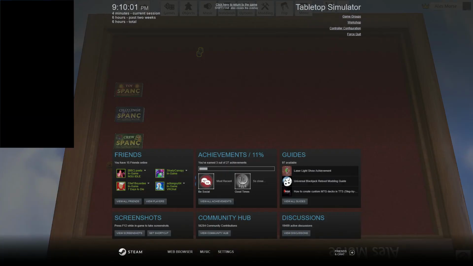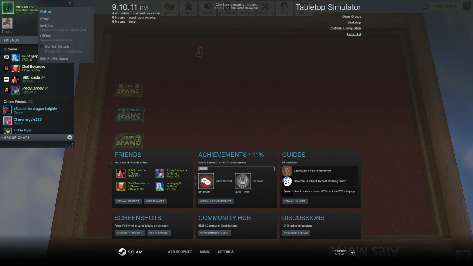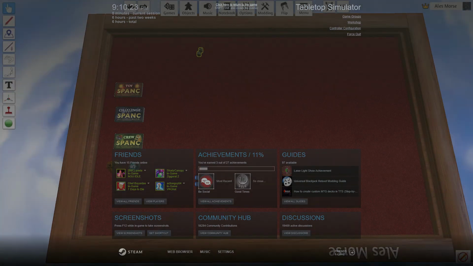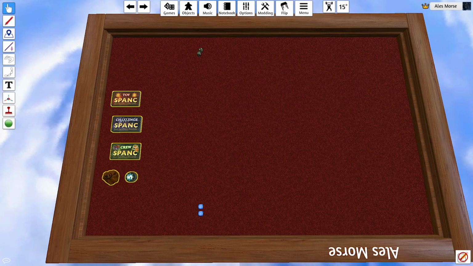I gotta see if I can turn that off. Switch to offline, that way I shouldn't get notifications from people. Okay, so these are my dice, for my self-controlled player.